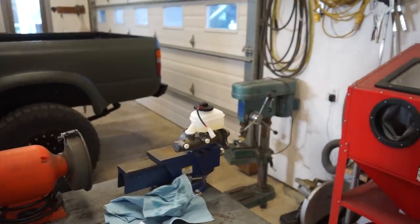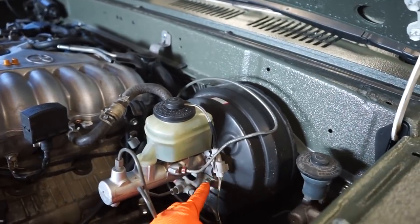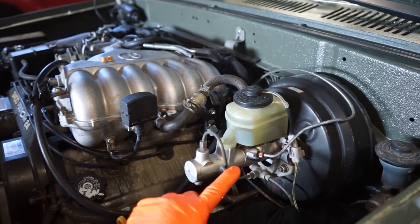All right, we got the master bled, should be good to go. So now we just gotta swap it out. Just gotta pull these four bolts holding it onto the booster, and then two brake lines. I'm going to have to bend these a little bit.